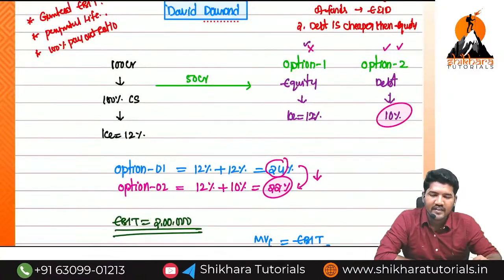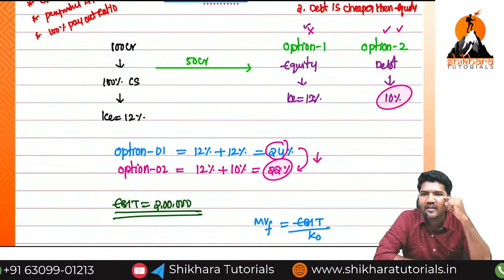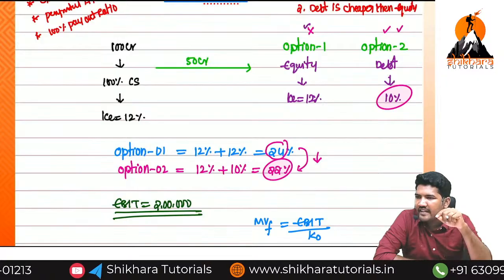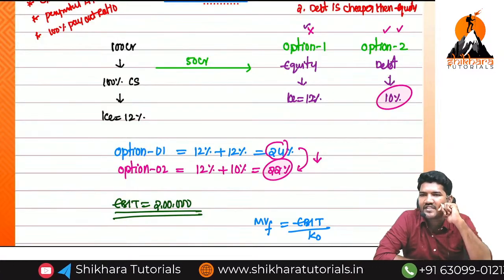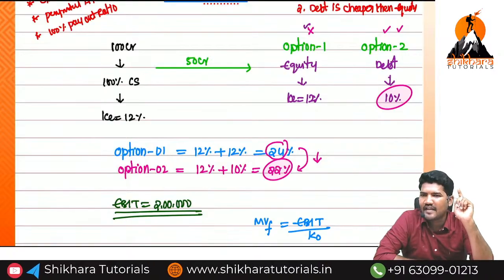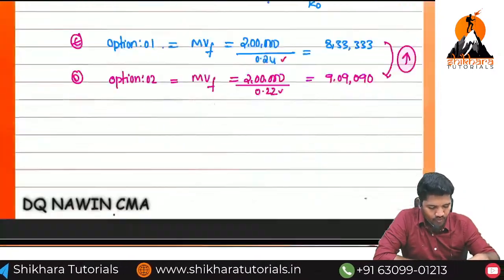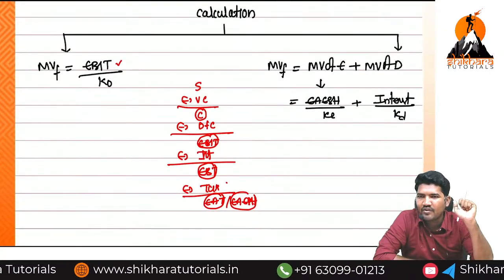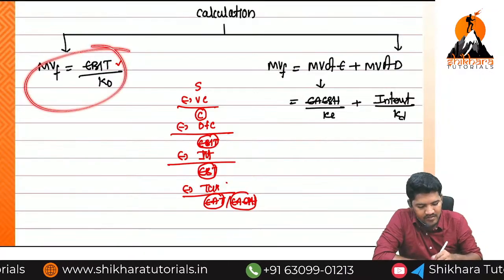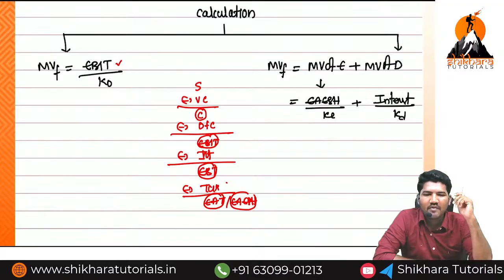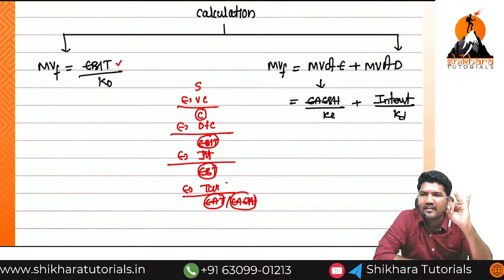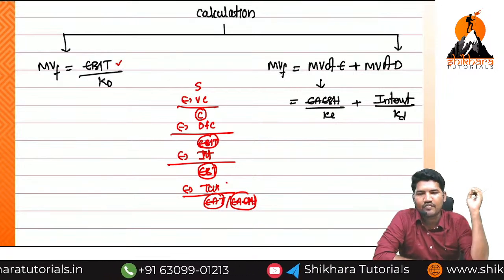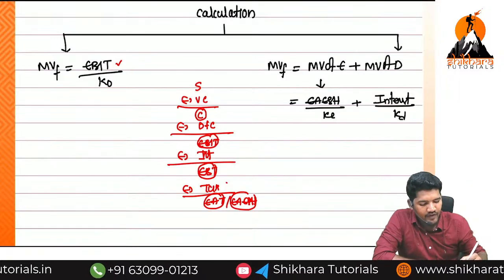Why? Because in your CMA intermediate, they provided 2 types of calculation. In one problem they take the tax rate, in another problem they do not consider the tax rate. Both are the same right answer. Now, the calculation part. Here we are focusing on calculating the organization value with the direct formula as well as the sum of capital formula. We have only two capitals, equity capital and debt capital. Value of equity plus value of debt equals value of the organization, the firm or the company.